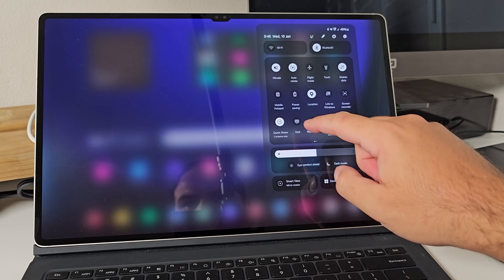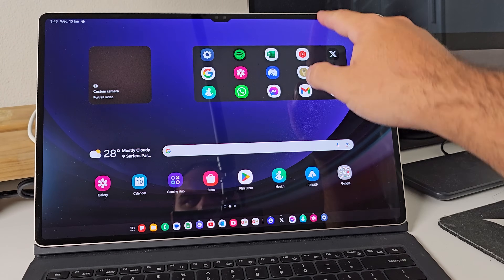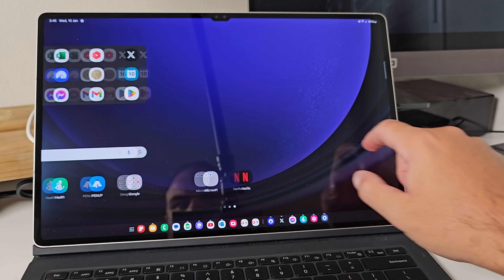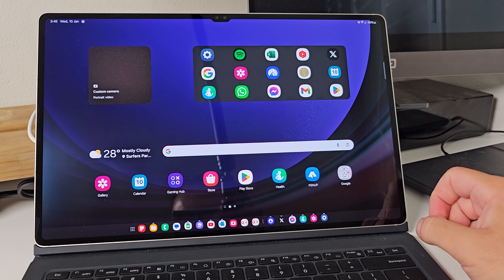The thing you do notice is everything moves down slightly on the home screen. That is because the taskbar that usually sits there slides down to a permanent taskbar at the bottom. It just moves down into a smaller taskbar and shifts everything else down with it. The whole purpose of this is so you can seamlessly transition into productivity without needing to get used to a completely different environment — everything is there the way you've already set it up. When you do start using it, you do notice the subtle changes Samsung have made to the UI to give you a little bit more when it comes to productivity.